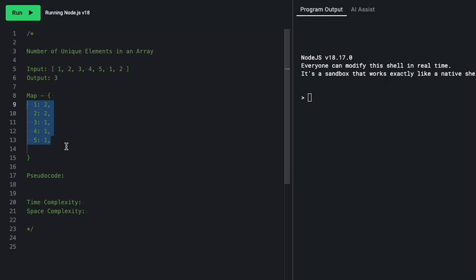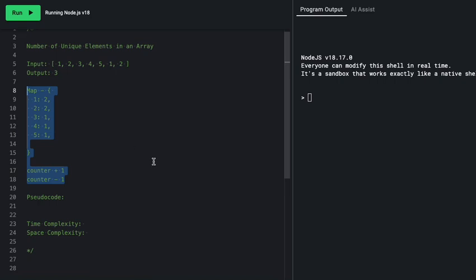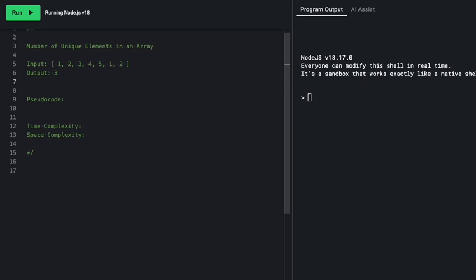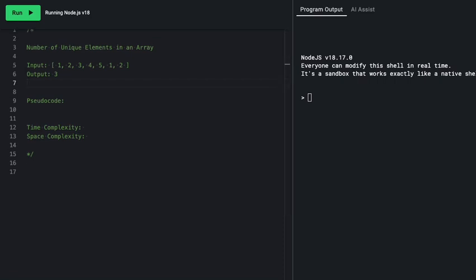And the idea is that we only increase our counter when it is a new element. And if we see it 2 times, we say the counter is down by 1 because we are getting rid of the first one that we added. It will be pretty straightforward. So we're going to be using a map and a counter pretty much. So let's go ahead and jump into the pseudocode.